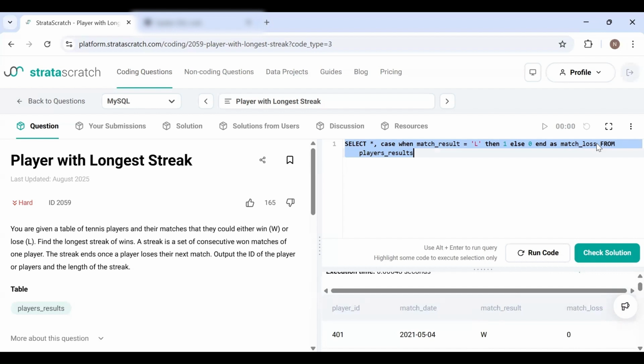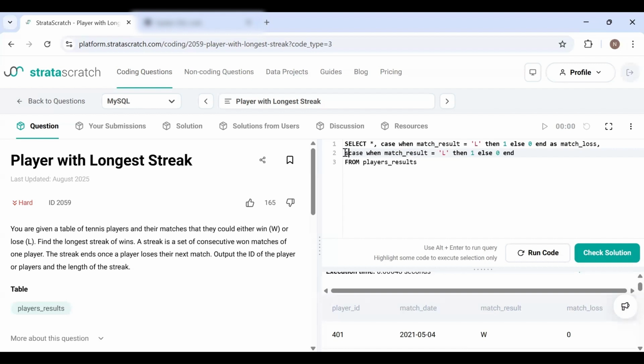So let's do this. I'm going to write down the same thing first. I'll copy from here to here and put this here. And then I'm counting the losses, right? Every time there is a loss, it will get summed up by 1. So the first loss value will be 1, the second loss value will be 2, the third loss value will be 3, and so on. So we are summing it.